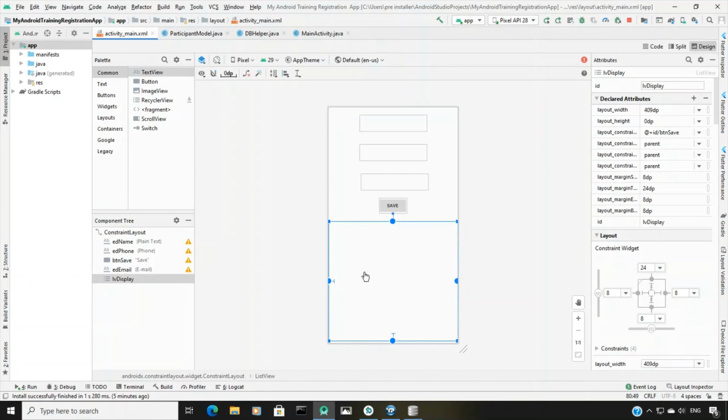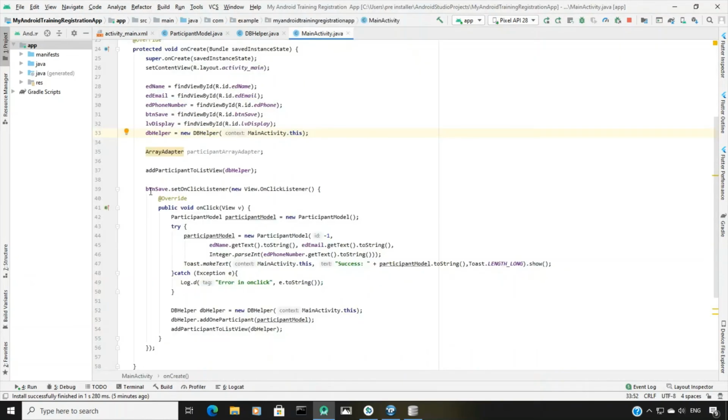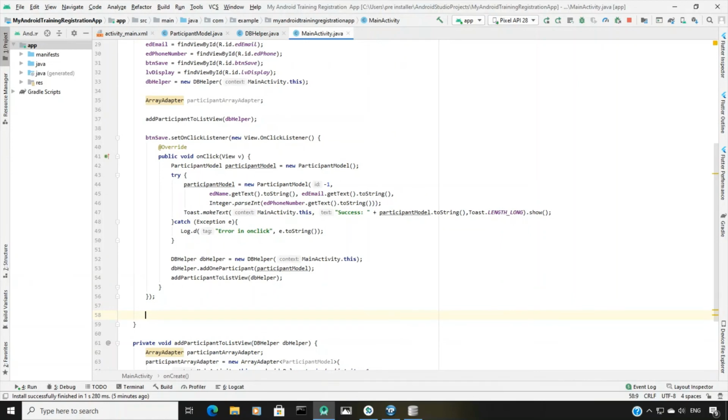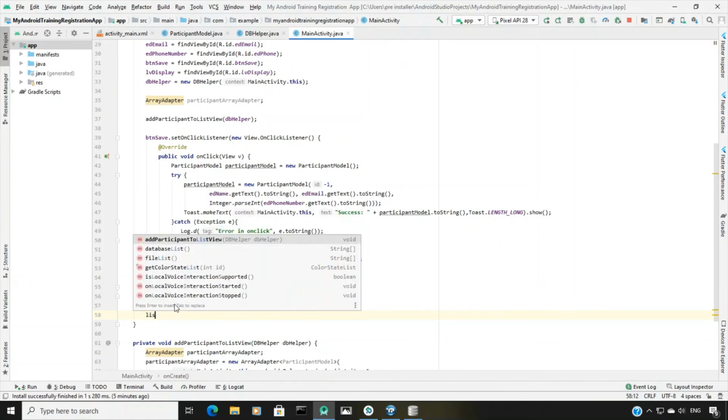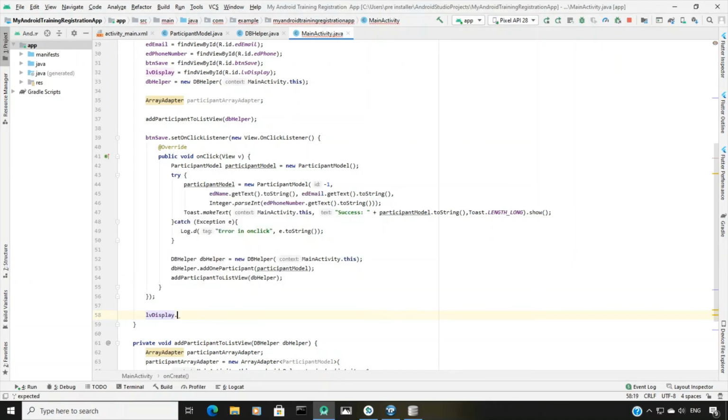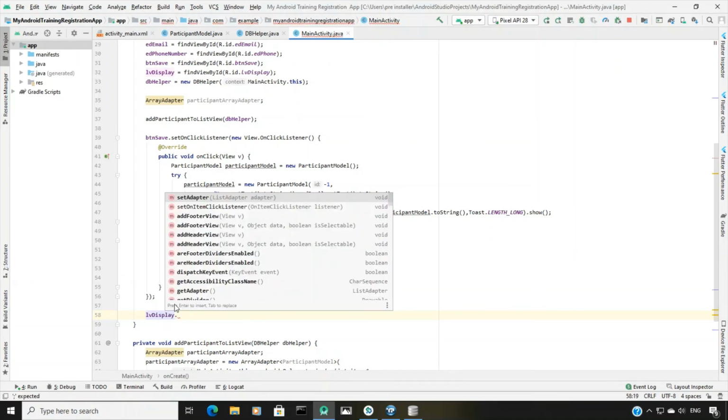So we need to call this from the list view, the list view event. So list view dot on click. Create another event listener for this list view. So what is our LV display? LV display dot setOnItemClickListener.